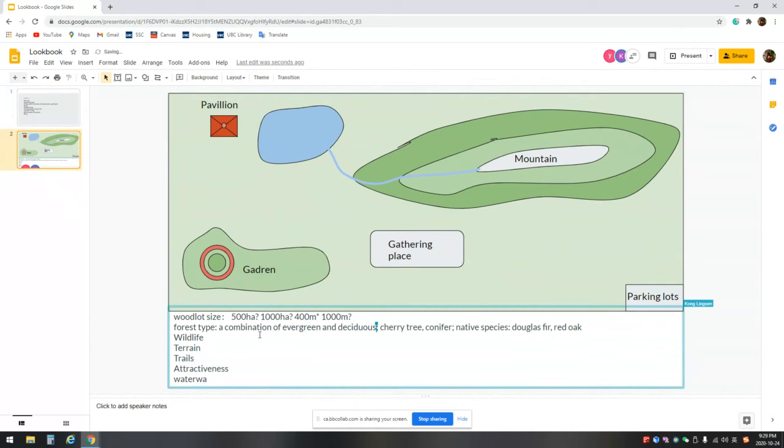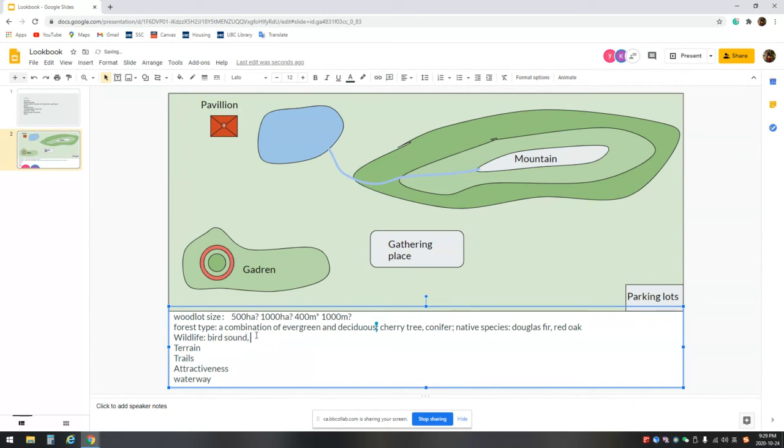Yeah, let's move on to the wildlife. I think birds are a great species for wildlife. You can hear birds singing in the morning or in the evening.